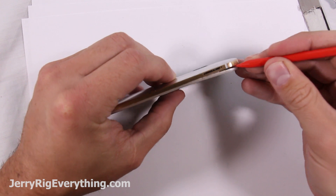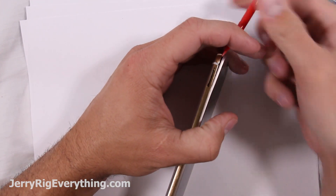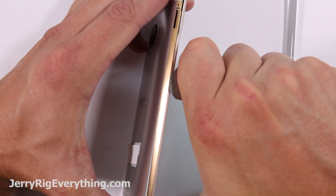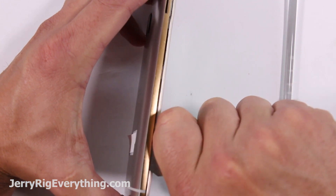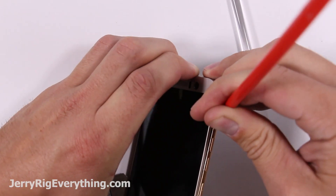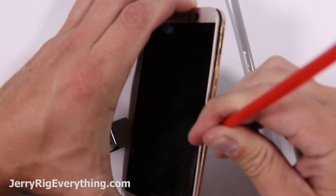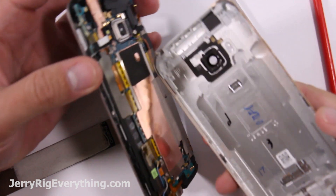This was extremely difficult — separating the screen from the back metal housing of the phone. I ended up taking my pry tool, leaving it in the top, and then sliding a metal tool between the frame and the back plate. That releases the clasps that hold the front of the phone into the back. It's stuck in there pretty tight, so you have to be a little bit aggressive with it. Once one side was open, the other side came out a lot easier using the plastic tool, and then the back separated from the front of the phone.